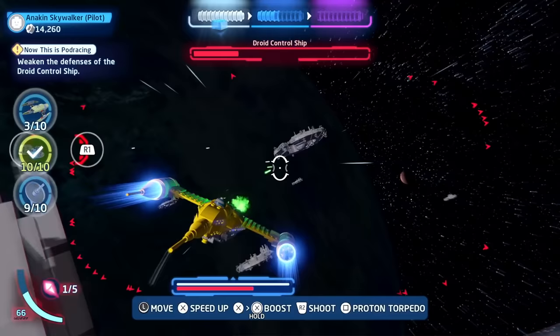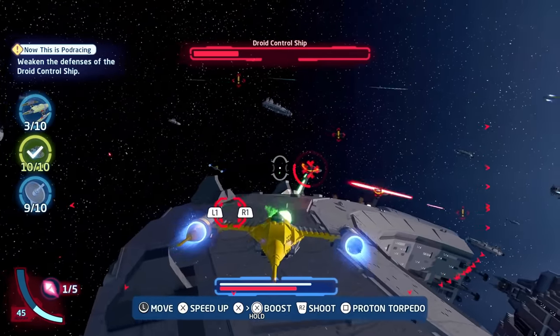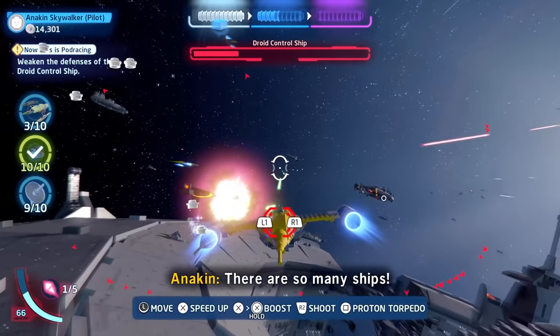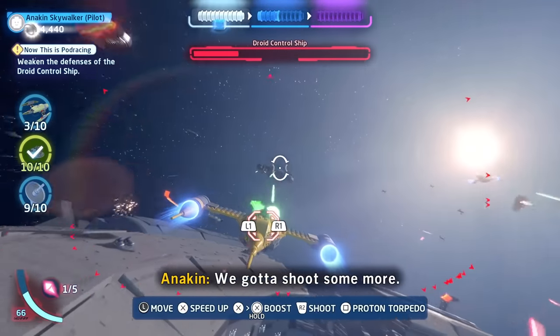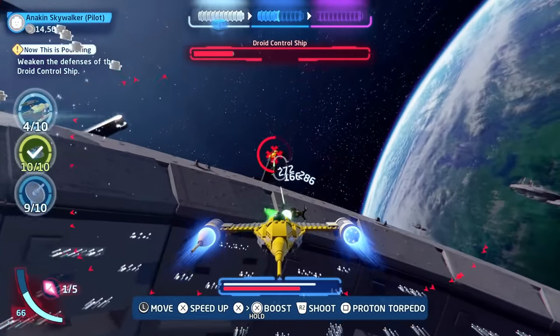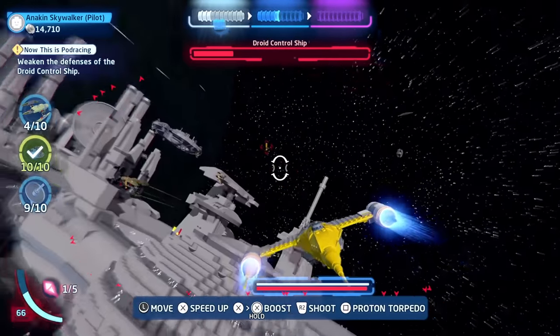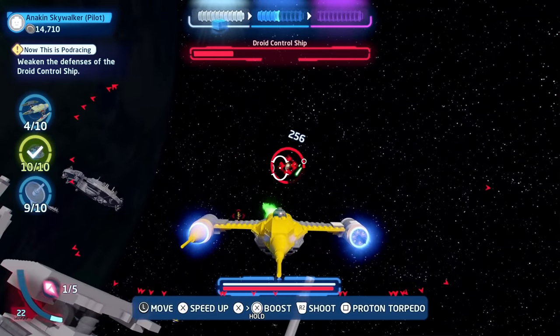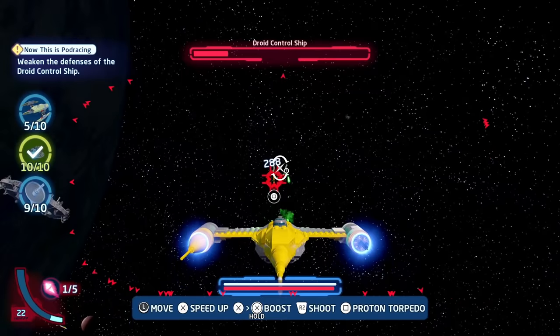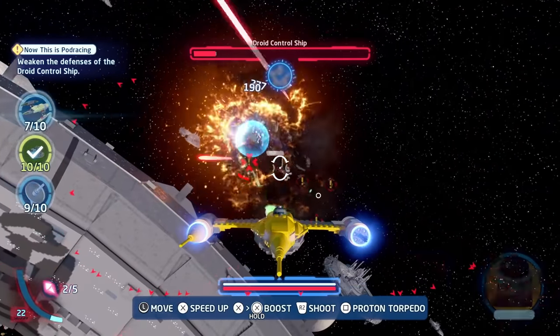Okay, there should be one more satellite and seven more ships we need to destroy. So where are the satellites at? Okay, there's a satellite. Got it. There are so many ships. We gotta shoot some more. But that's not counting for some reason as one of the satellites. It's working, R2. It's working. Weird. Okay, it doesn't matter too much. We'll focus on these ships up here because we do need to destroy those. Gotcha. Four more of those need to be taken out.